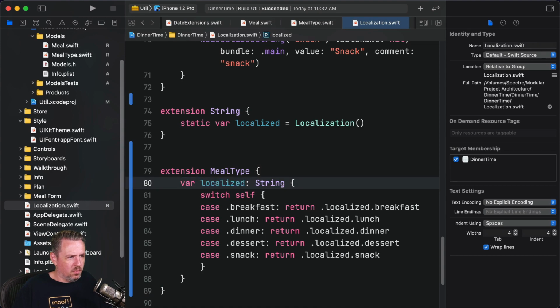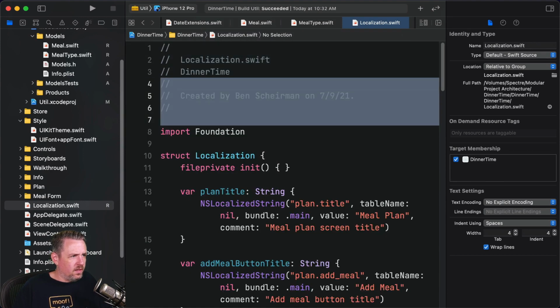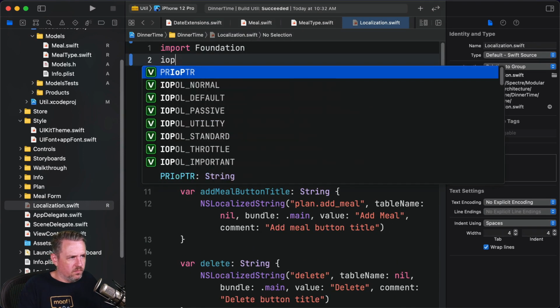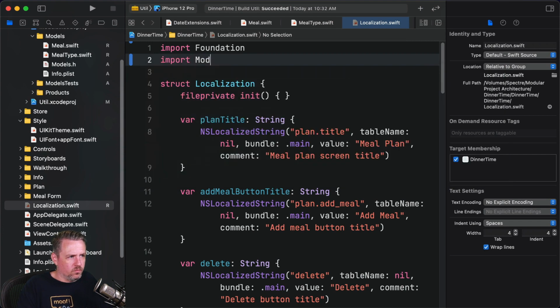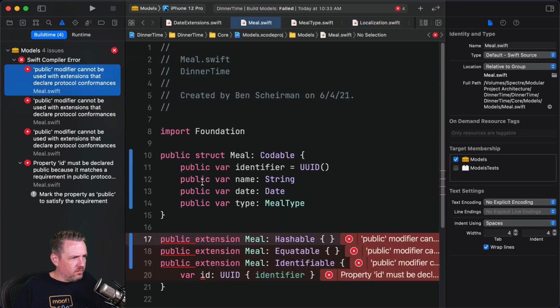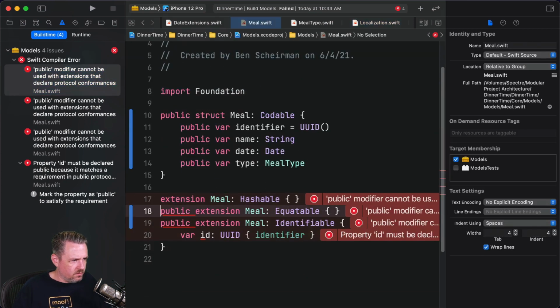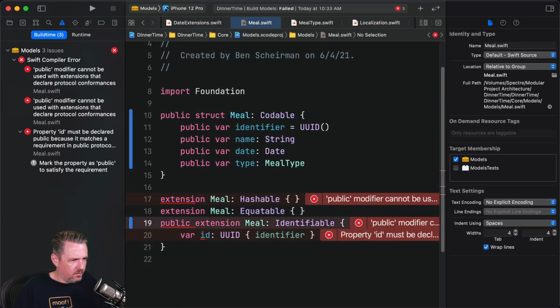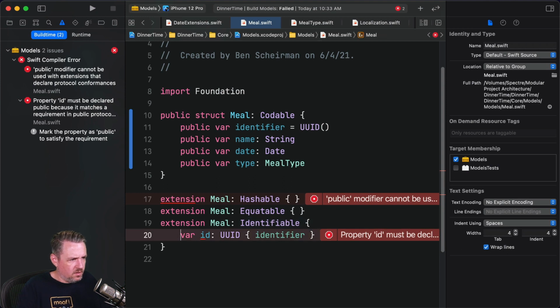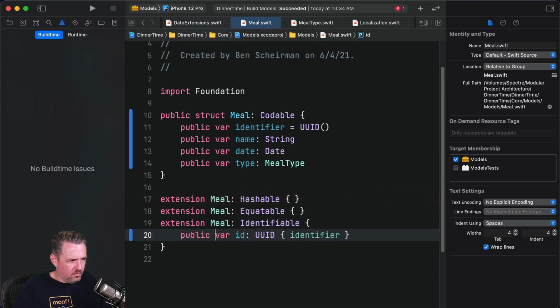It no longer needs to be public, but this does mean that now I need to import those models at the top here. If I do a build now, I'm still building utils. Let's build models and make sure models builds. It does not. Looks like I don't need public on these actually, but I do need it here. Yes. Okay, so now models builds.